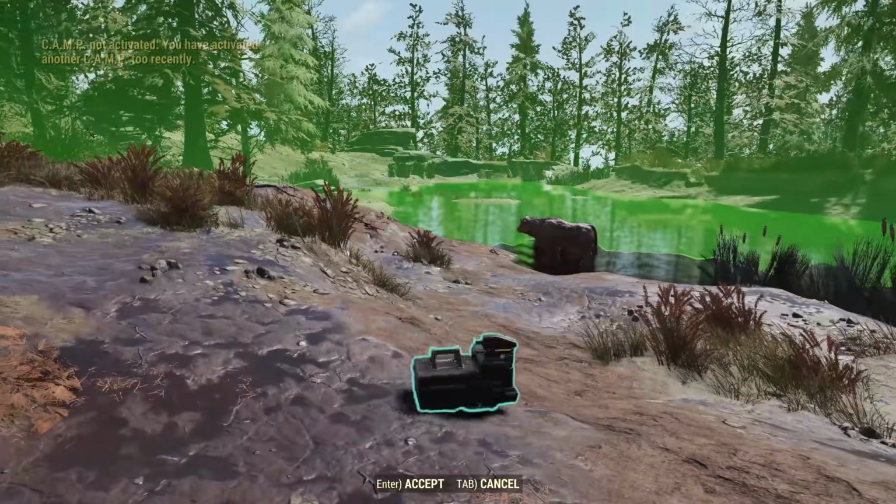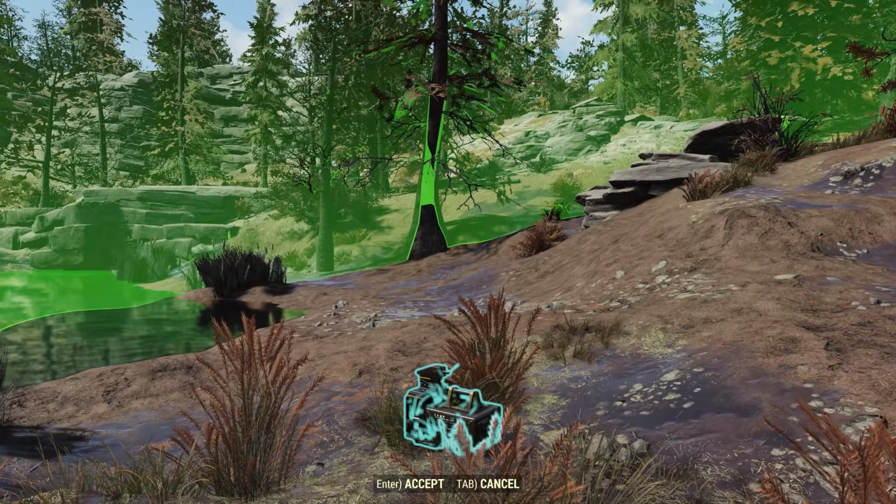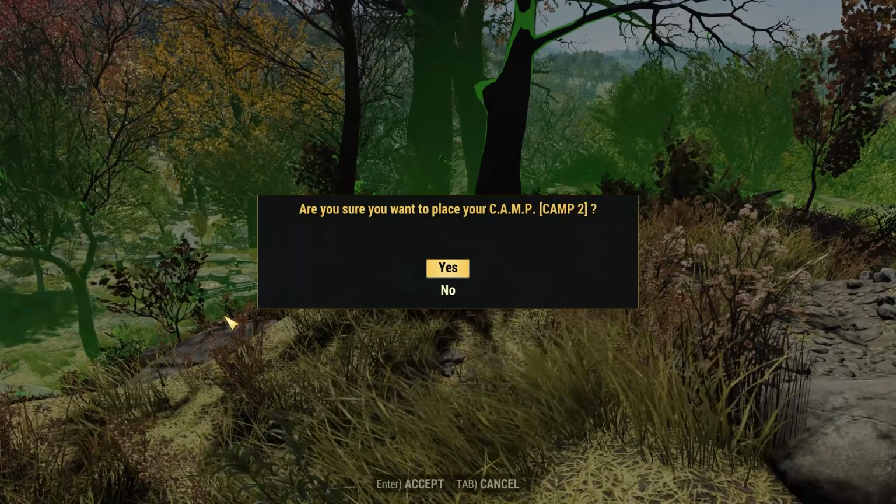If you really like your spot, but you want to try a totally different base design, you could deactivate one and place down a new one right in the same spot. Or as I'm sure many people actually do, you can place it somewhere else on the map.